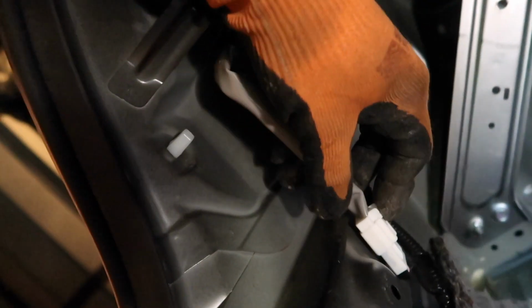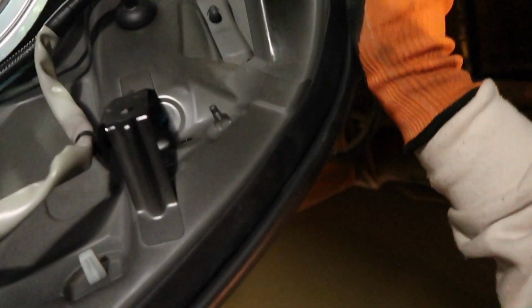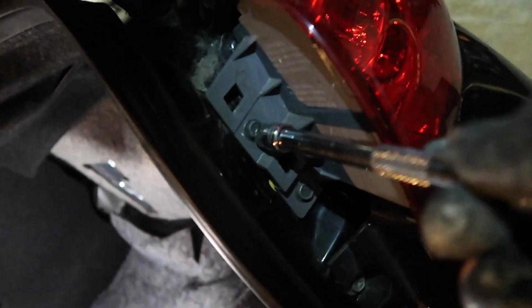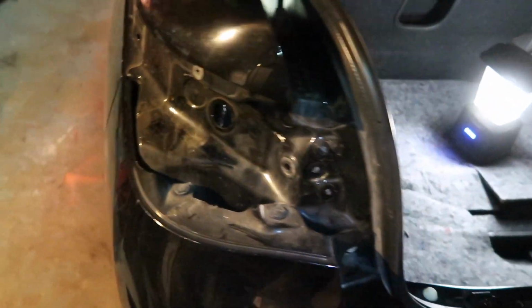fuck, I haven't done this in a long time. Okay, we gotta undo the clip right here. Same thing on this side, undo that clip. And then undo these bolts here. Get a ratchet extension to give you some space to work with. Alright, one side is off.